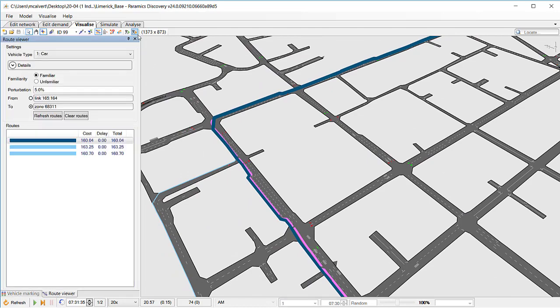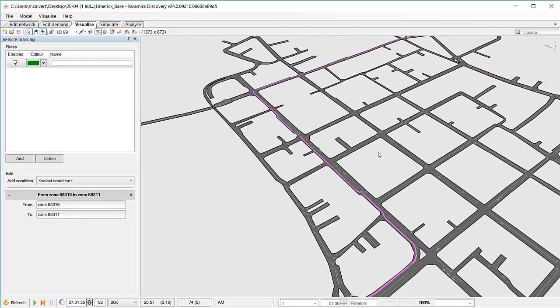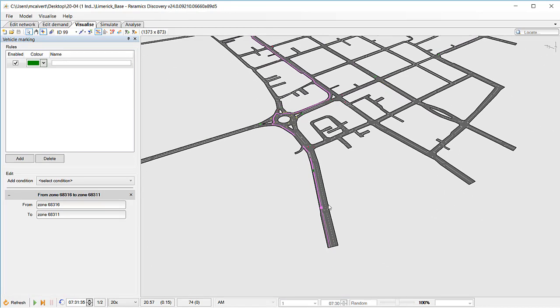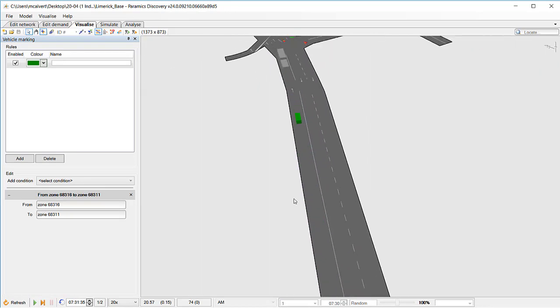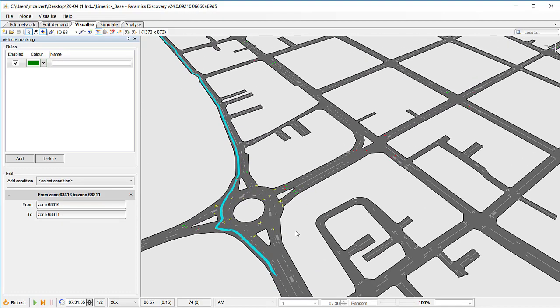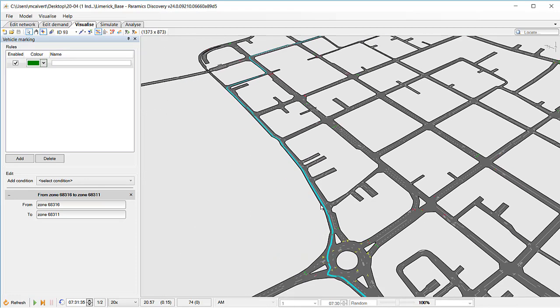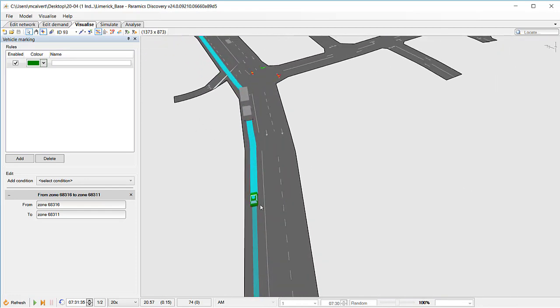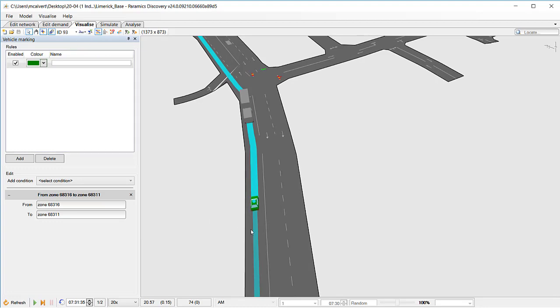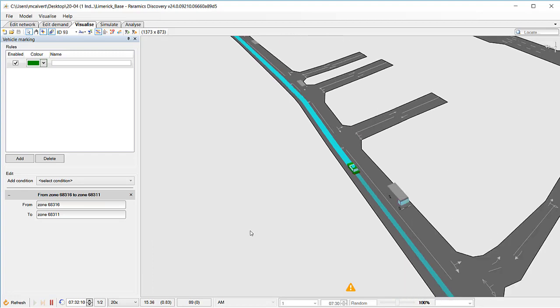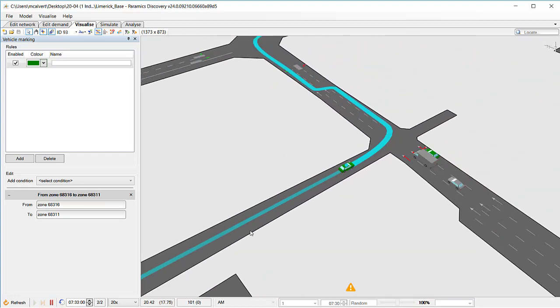Now if I close my route viewer down, I can see that more clearly, the exact path that that vehicle is taking. Okay, and I could select a different vehicle and see a different path for that vehicle. So now with this new feature, you're able to see the exact path that an individual vehicle will take as it travels through the network. And I can also use the following feature. So if I click on Vehicle Following and fix the angle, I can then follow that vehicle as it makes that journey through the network.